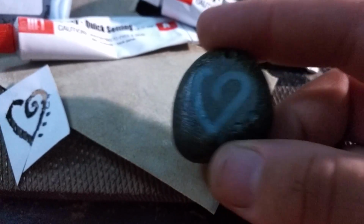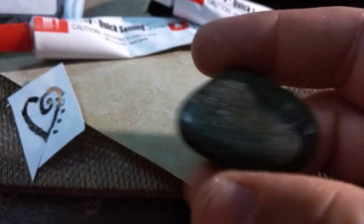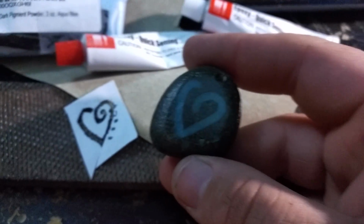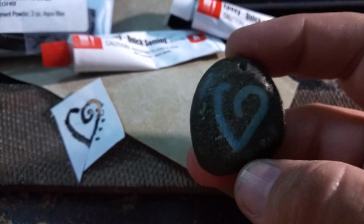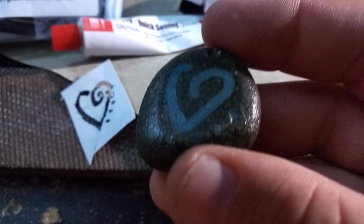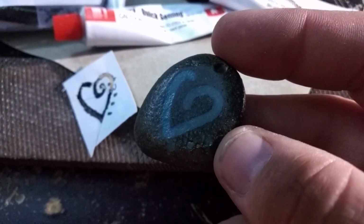The stone I then covered with clear coat once the epoxy was dry. Just basic craft clear coat, or spray on clear coat that you can buy for models or basic copy shop type stuff.